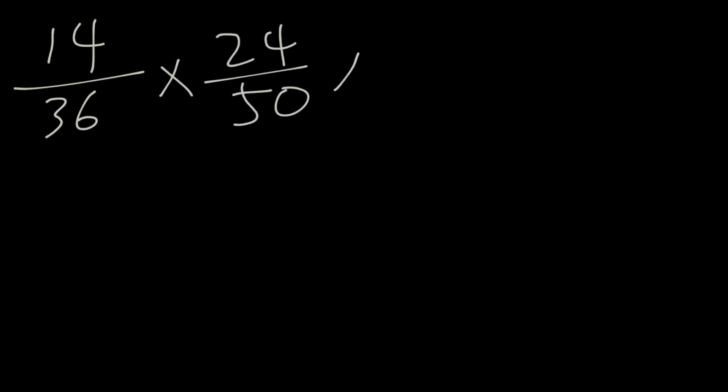Now let's try one where we're multiplying 3 different fractions. Now, since there are 3 different fractions, it would be more difficult to determine what number to divide each of them by. Since there are 3 different fractions, we can simply just simplify the best that we can and then just further simplify as we go.